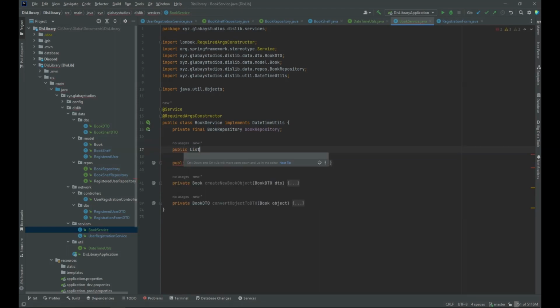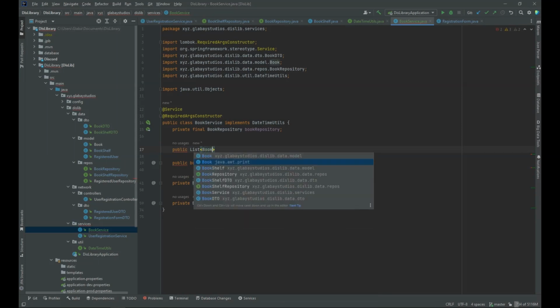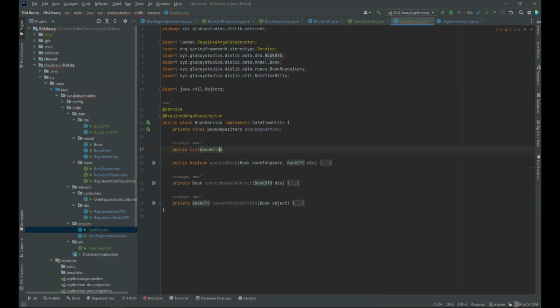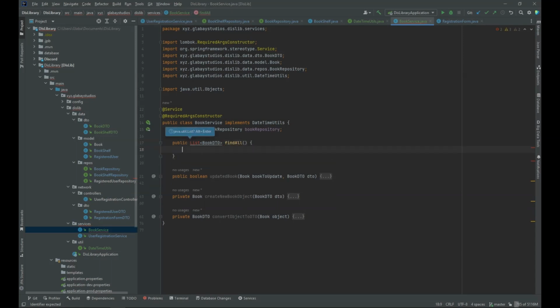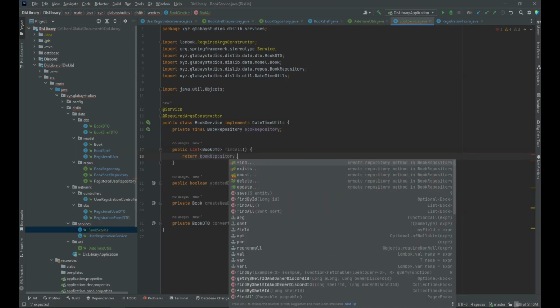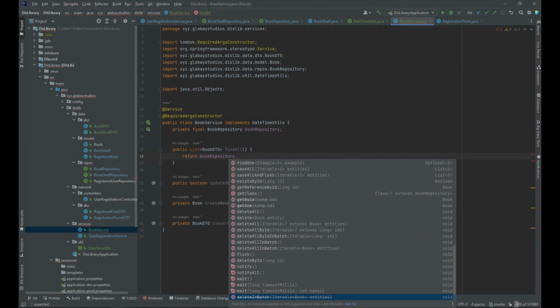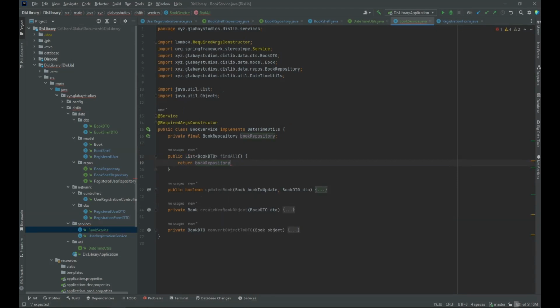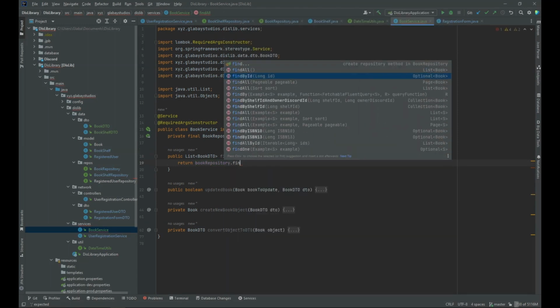This is going to be a list of book DTOs, and we're simply going to call this one find all, and what we're going to return is the book repository dot, let's get this imported first. So this is going to be the book repository dot find by shelf ID.